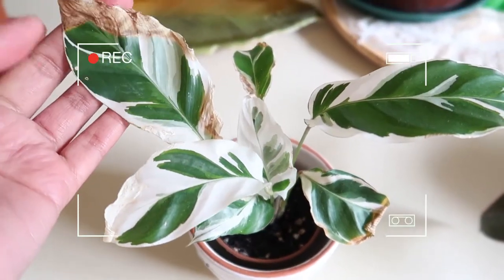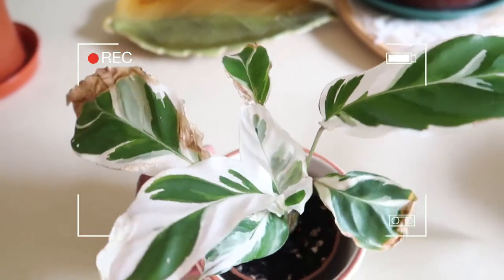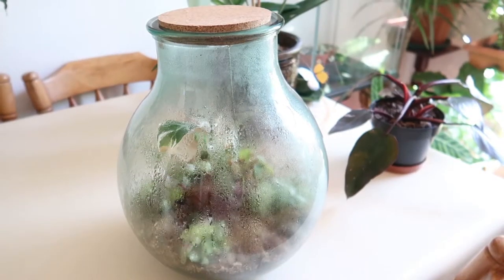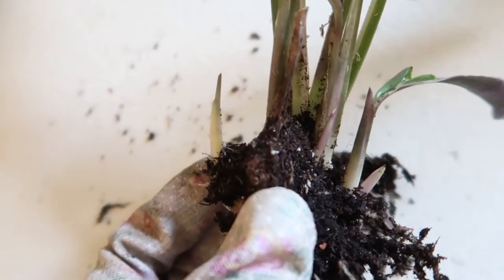The white fusion didn't give me any tantrums until the cold winter struck. The leaves were browning due to the lack of humidity, so I decided to put it inside the terrarium for the humidity. But that didn't last either — the leaves were still browning, and then my husband cleaned our windowsill and tipped the terrarium, damaging all the plants inside. I was so mad and banned him from touching my plants. I thought this was the right time to remove the white fusion from the terrarium. The plant kept producing new shoots no matter how cold the winter was, it's just the leaves were browning. So I decided to grow it on its own again, put it in a small pot — but same problem, the plant wasn't looking good at all.